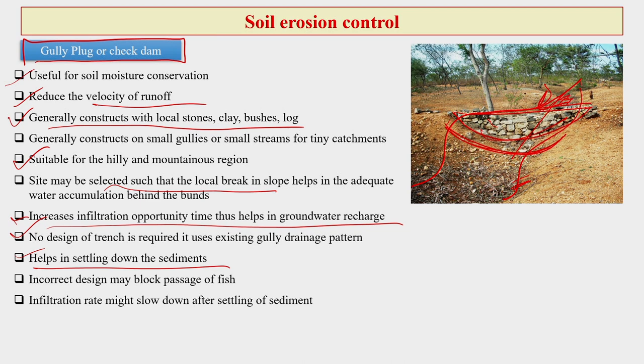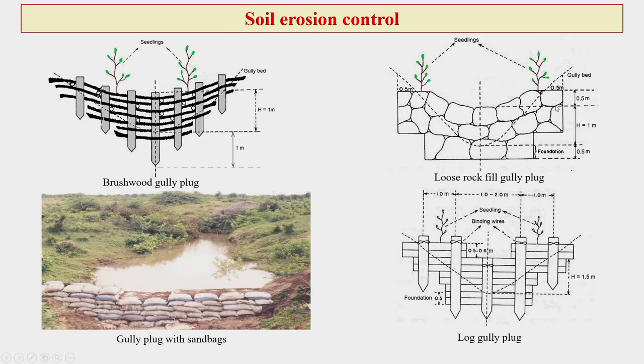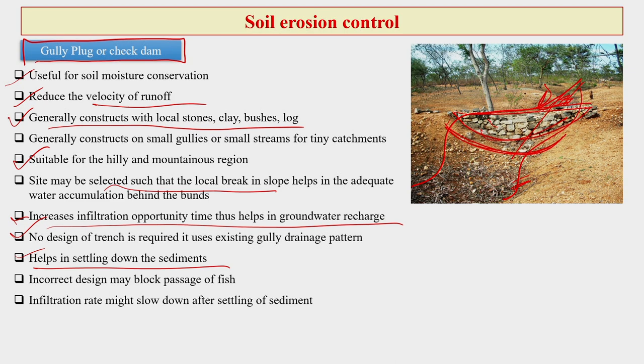But at times, if it is made in a tight manner, it may block the passage of fishes which are actually coming with the water. Sometimes it happens that most of the fishes will be stopped from passing through. So between the boulders or stones, if you have a little porous structure, there is always an opportunity for water to flow in, and along with that fishes can also come out. So why is it done?